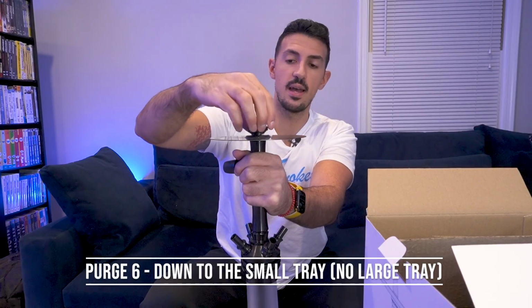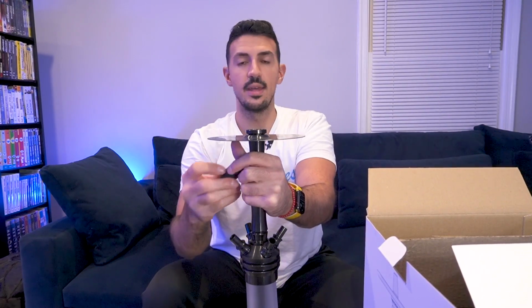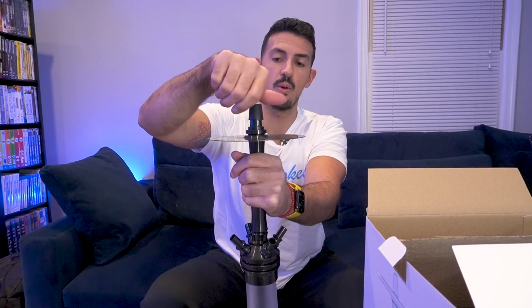You leave the small tray at the top. You're going to flip this to where it looks like this, down, and then you're going to put the bowl adapter on top. And then this purge is kind of cool because you can kind of see it from the bottom and the top when you purge, and it looks like this.